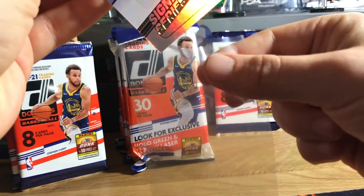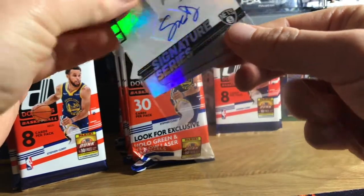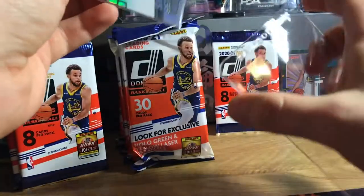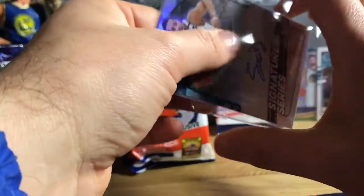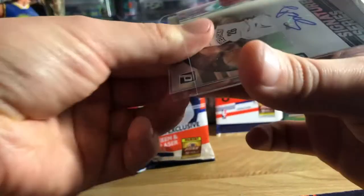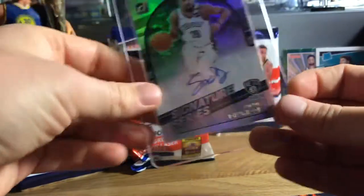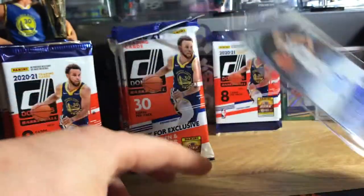Not the auto we're kind of going for, but I'm not complaining at all. We'll take an auto hit. $4 packs, that's what I'm saying. Alright, cool. So, this is what I'm talking about. You hit this kind of stuff and you're laughing.